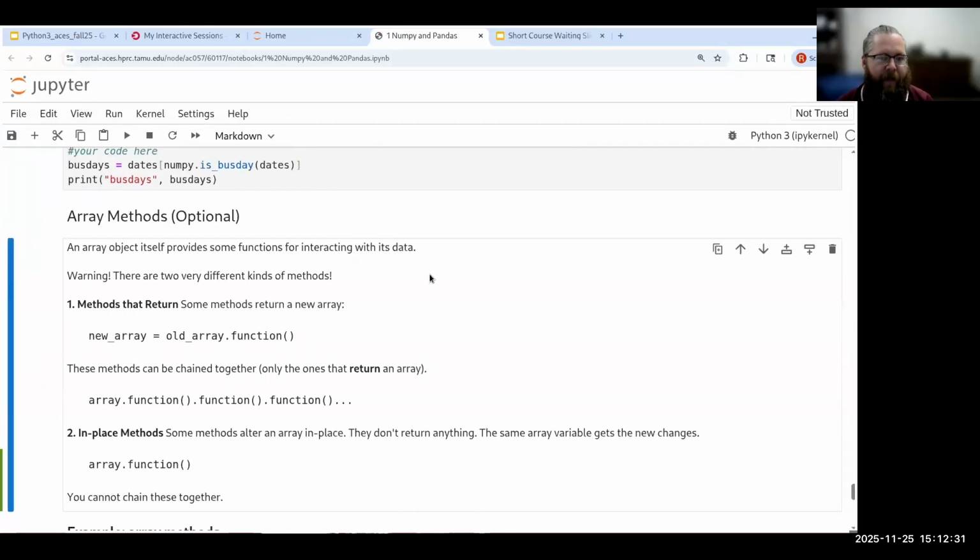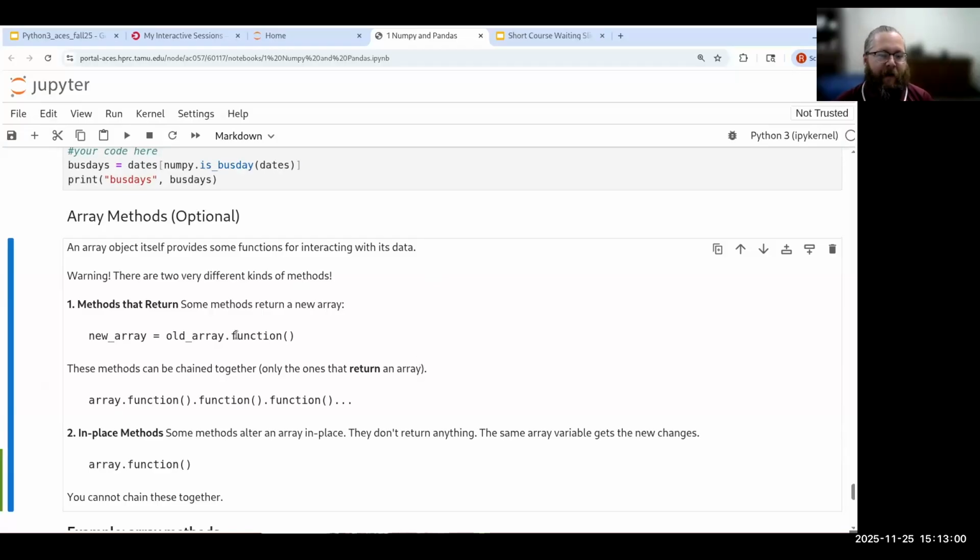So here we are, array methods. Broadly speaking, there are 2 categories of array methods. Some methods return a new array while leaving the old array unchanged. I call these the returning functions. The benefit of the returning methods is that they can be chained together.